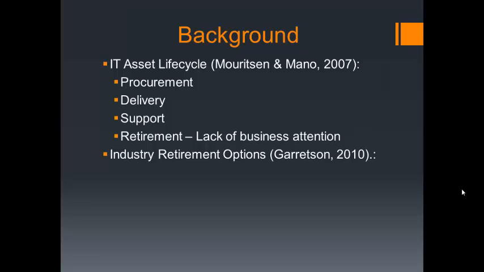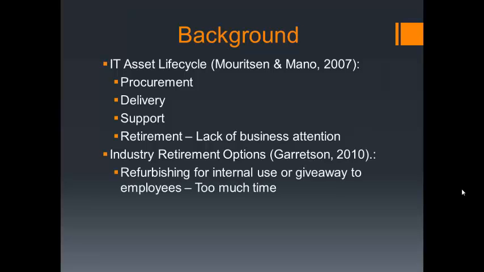There are also industry retirement options, and the literature shows that there are really 5 different options. The first 2 are refurbishing for internal use or giving used components away to employees. But the problem is that this takes too much time, both logistically and administratively, and there are concerns of who's getting the equipment. If it's a laptop or a desktop computer, how do we make sure the data is wiped? Can we really guarantee that it's gone? And if we're doing this, someone has to clean these up to give away. So for most companies, especially larger Fortune 500 companies, this way of disposing of IT hardware is not recommended.